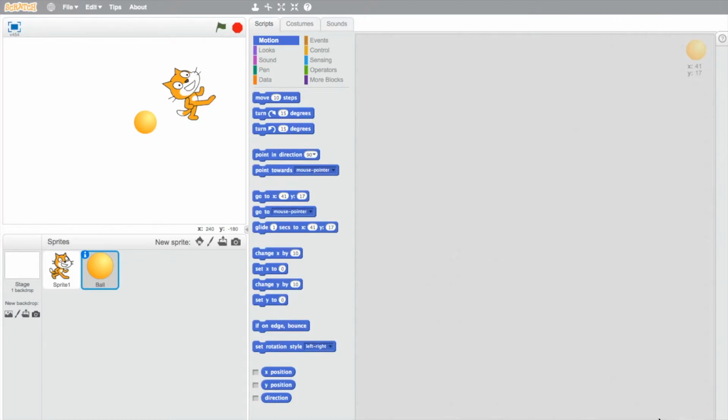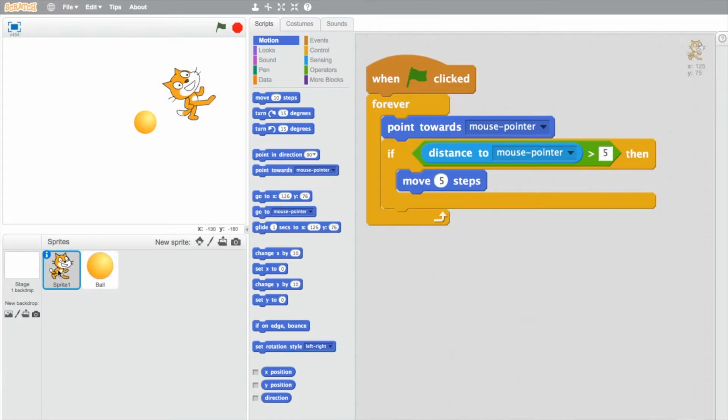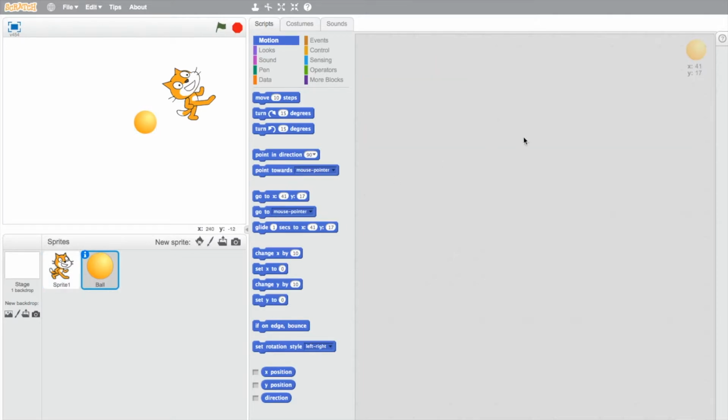Now, the first thing that you may notice is once we add that new sprite in, over here on the side, it seems as if we've lost all of our programming that we've already done. But if we click on our sprite 1, which is our cat, we see that we have all our program. What this shows us is that each sprite is programmed individually, and each one requires its own program in order to run and move and do any of those things that we want to work with. So that's okay.